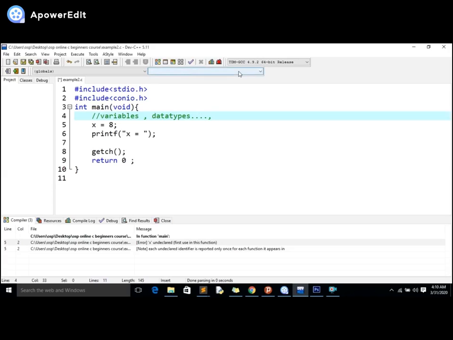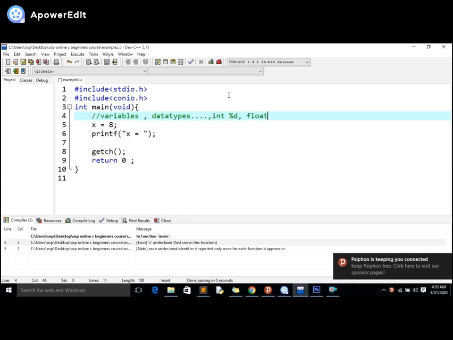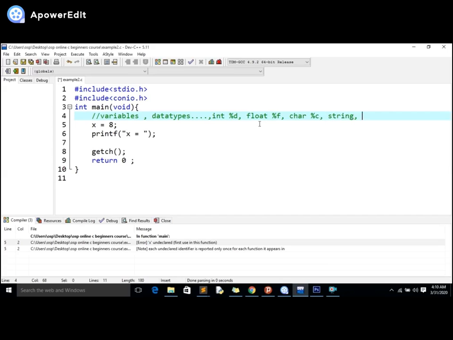So we have different types of data type. We have int. This one stores counting numbers and is represented as %d. We have float. This one stores numbers with decimal place values and they're stored as %f. We have a char. This one stores single characters and they're given as %c. We have a string. In C programming, strings are given as something called a char.